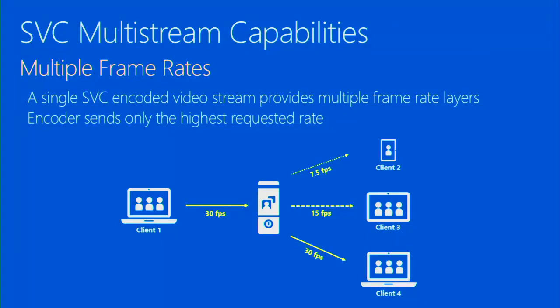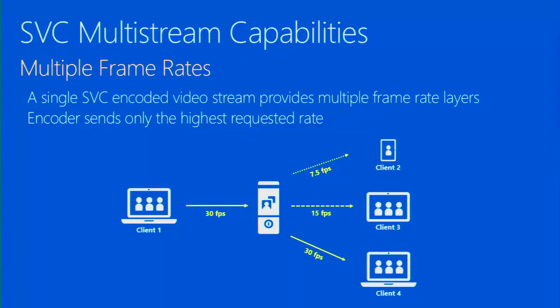But in this scenario, we don't have that limitation. So what's happening is that for 30 frames, I can send it, but now my client has to kick up the amount of data. So now I'm encoding more data, but it's still embedded in the same stream. So again, I can send a single stream and provide multiple frame rate requests. Now this is conceptual on how temporal works. The way it actually works in Lync is that in this scenario, I would actually have to send 2 streams, because Lync can send 2 layers, layer 0 and layer 1.